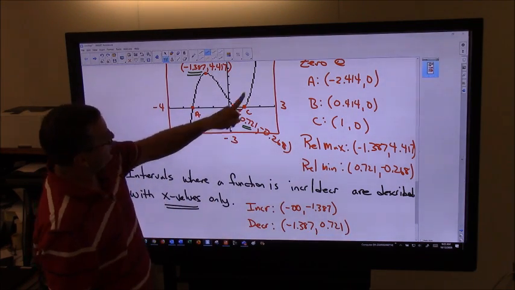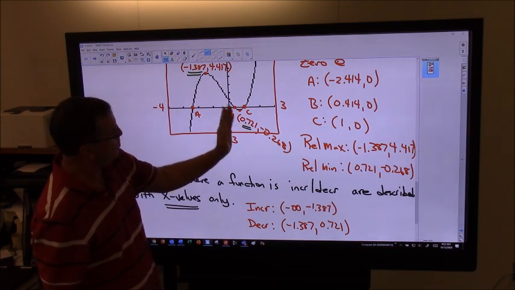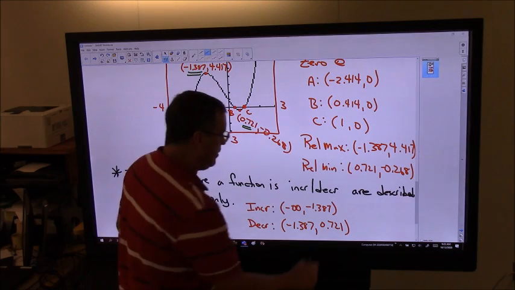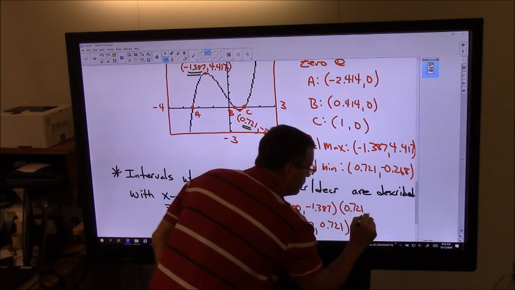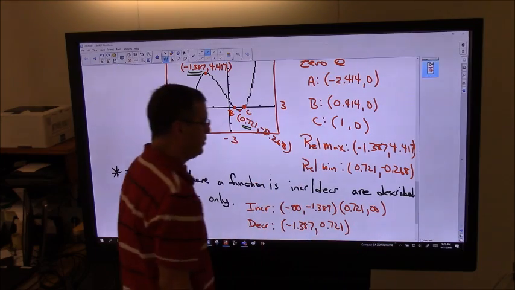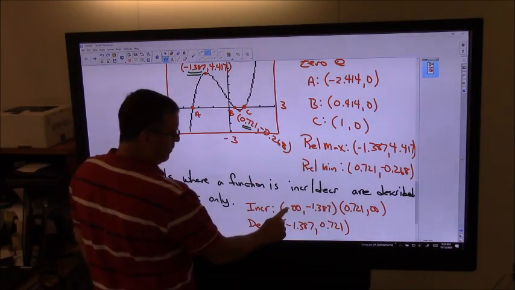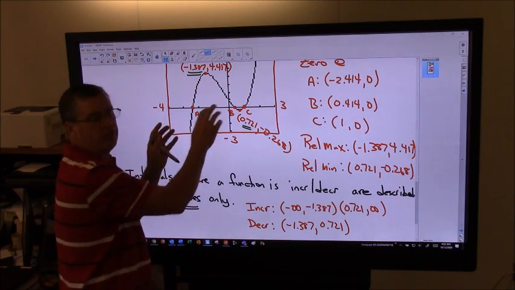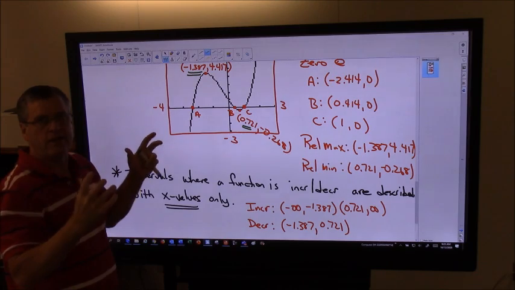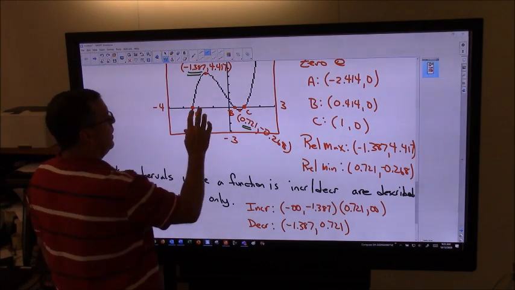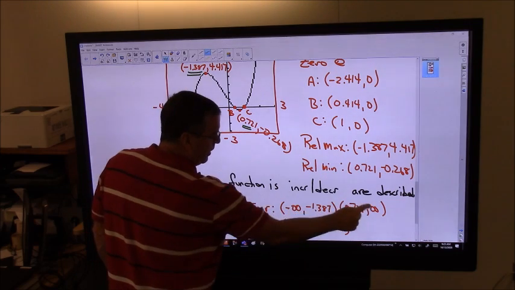And then we start to increase again. So from this number, 0.721, on to infinity, so I'll put this up here, our function is increasing. So, really as you look at these intervals, as long as there's no breaks in the graph, there's no asymptotes, there's no square root where you've got an ending point or something like that, I should see everything from negative infinity all the way to positive infinity.